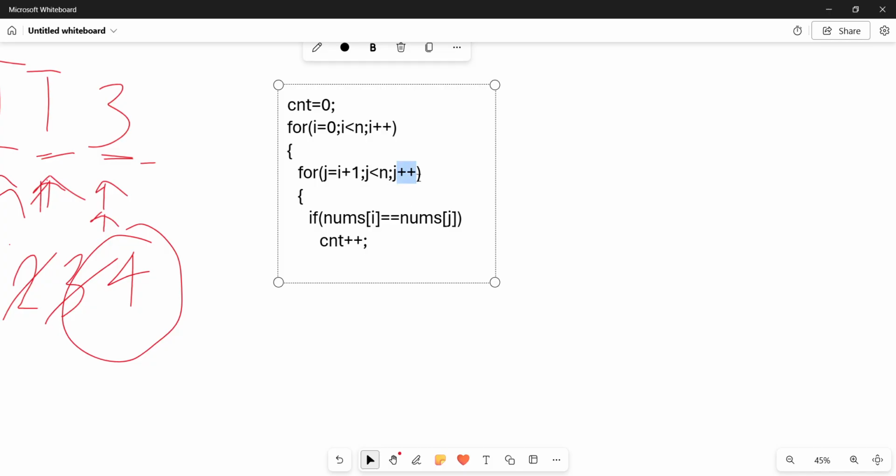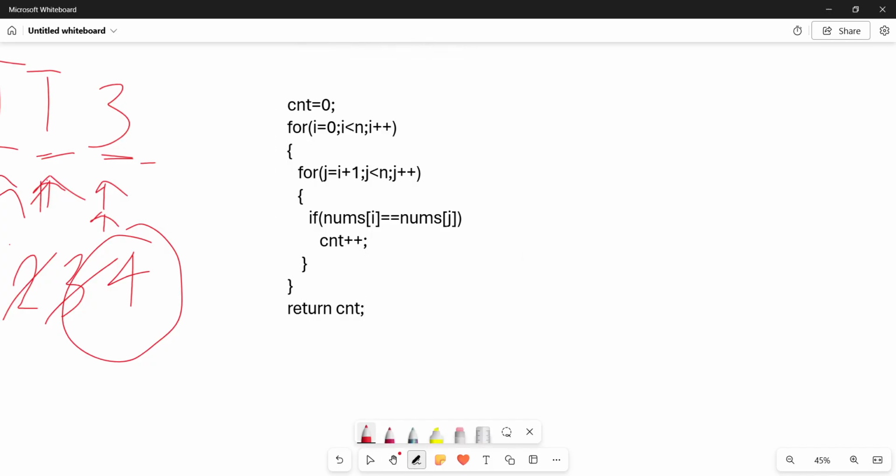So this statement will execute and they will go to the next index, and now the condition will be checked again. So this loop will end and this loop will end and I can just return the count. So this will be my brute force approach.